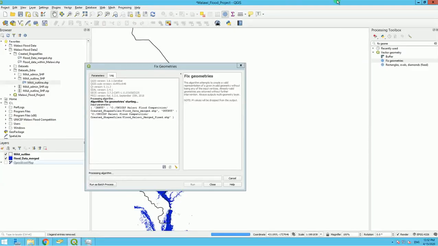Let me look for where the file is hiding. Malawi flood data. All right, let's just wait for it to finish.